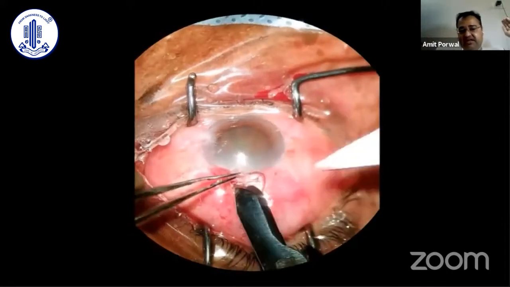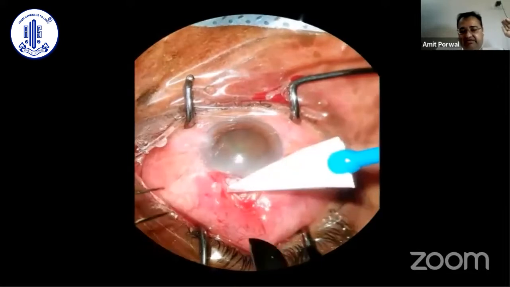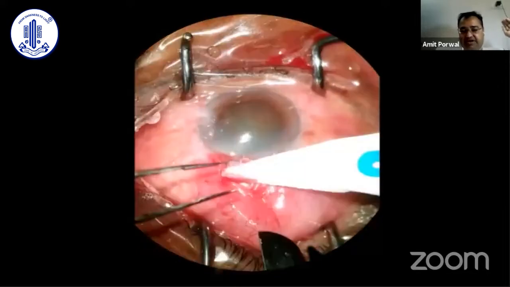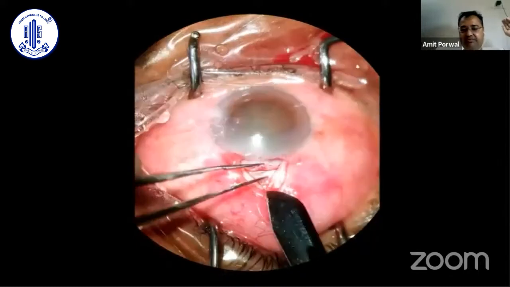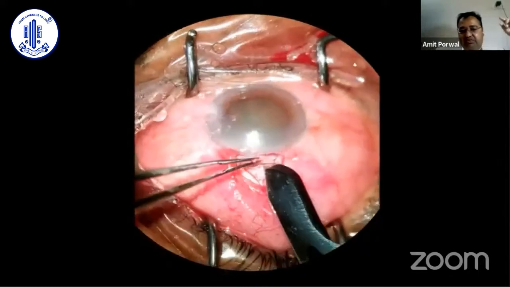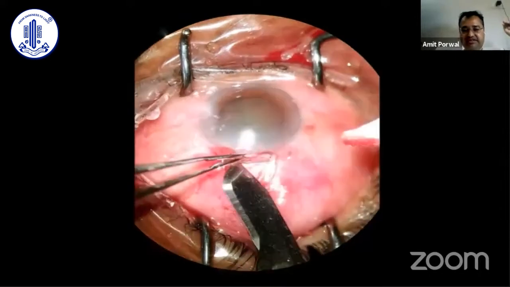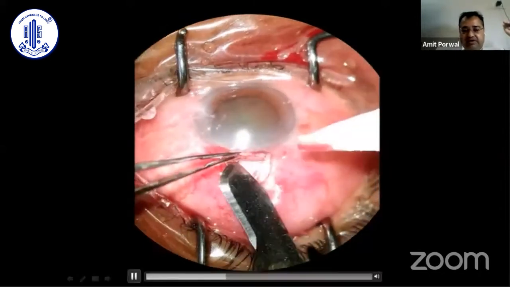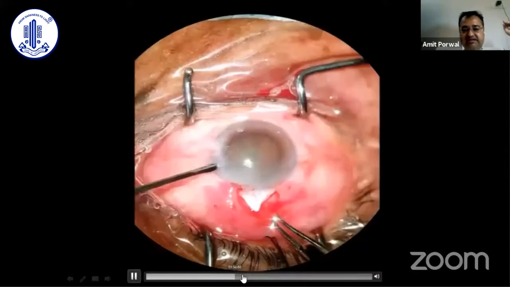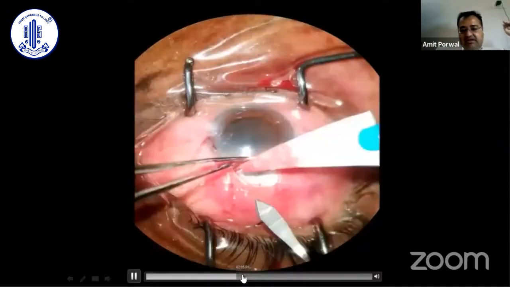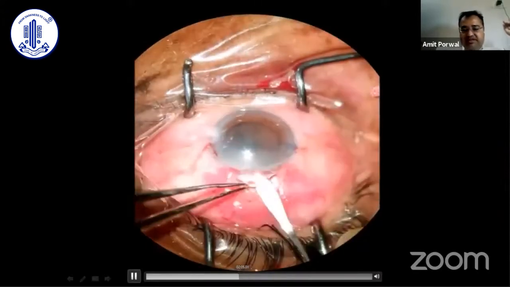So just touch the cutting edge of the 15 number blade at the scleral flap, and it gets cut automatically. And you get a uniform thickness flap. You can see on this that I'm just pulling the flap and touching the blade, and there's a uniform thickness scleral flap which is created. So once this scleral flap is created, then after making the side port, it is a single site phacotrab.